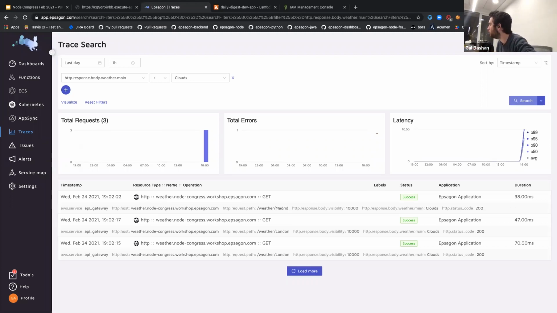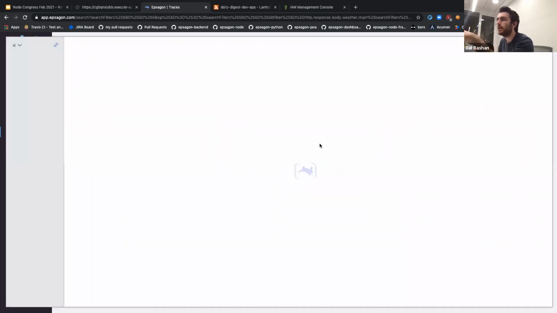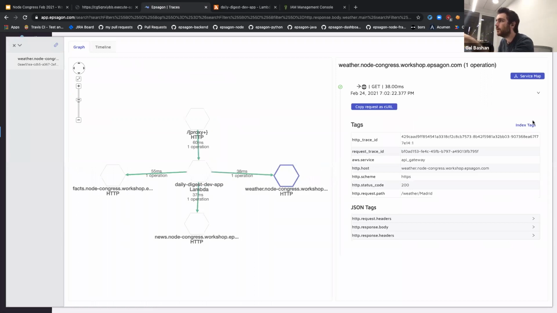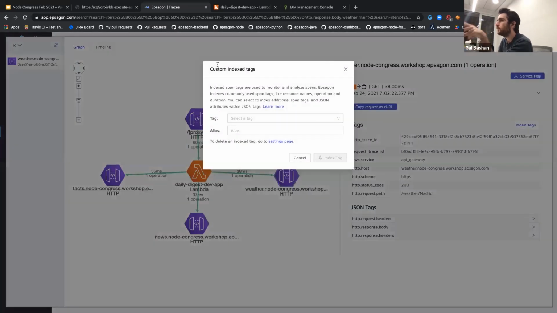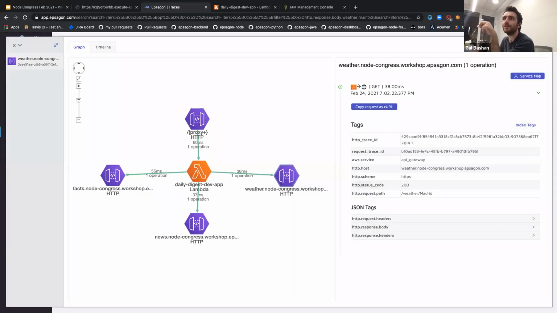How do you open the pop-up window where you set it? Oh, so basically, right here, there's a little button called index tags. If I'm on the tag, there's the index tag button, I can click it and it will open up. About this window, got it.